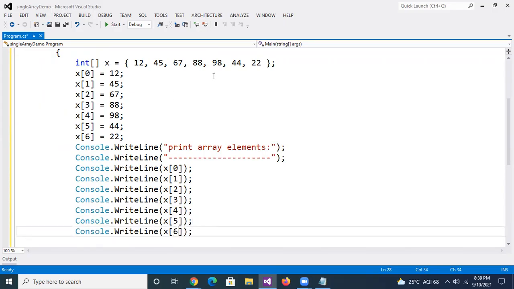Okay, because I have 6 elements here. Now what will it print? It will print the column matrix.